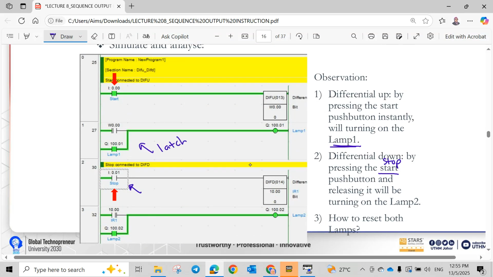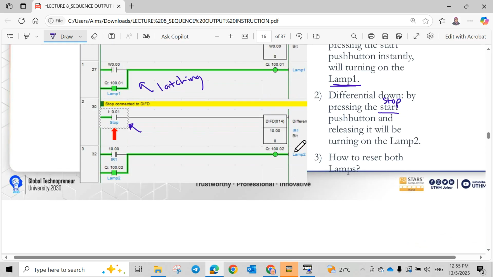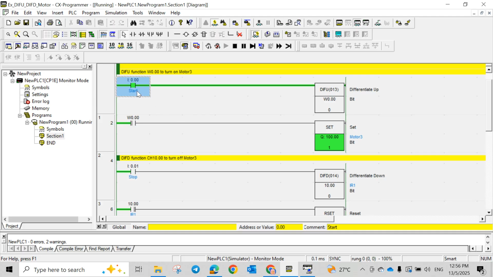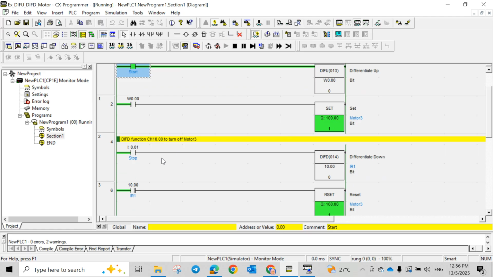But when we use set, it is already keeping the state of our input bit. That's why it will trigger the output, and we can see the output, because the input bit is being saved into the function.